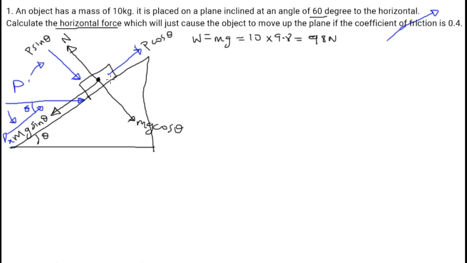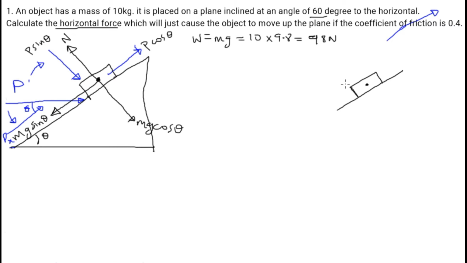Okay, it's just a component of force p, while p sin theta is also a component of force p, but the force that is required in the question is force p, which is able to cause the object to move up the inclined plane. Okay, so we'll have something of this nature. Let's have the free body diagram of the object so that we will be able to identify the number of the external forces acting on the object.